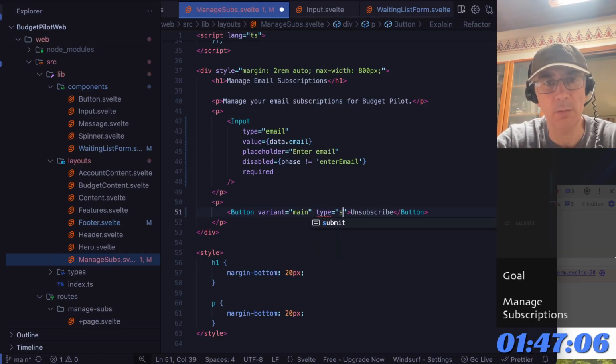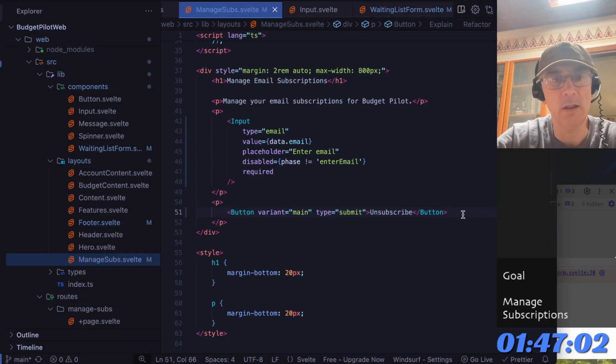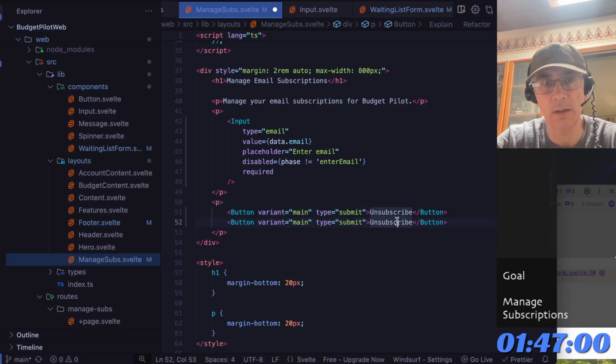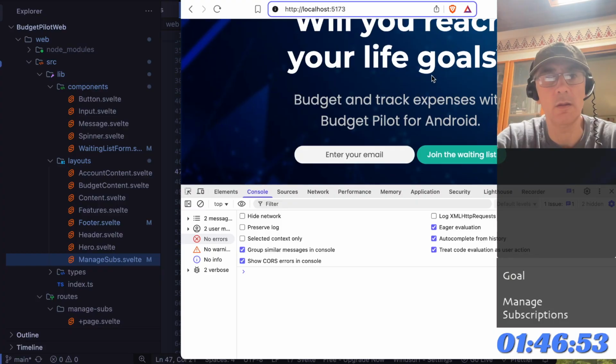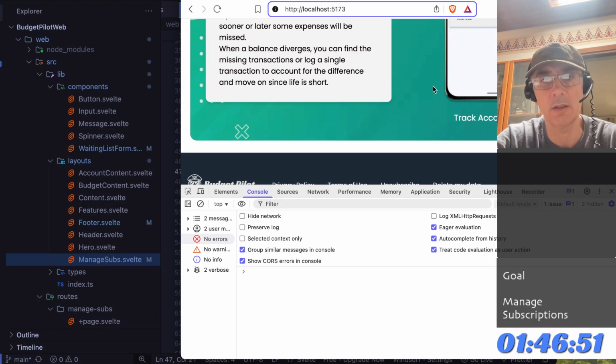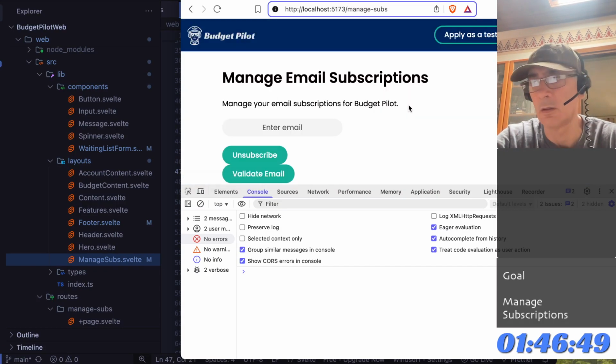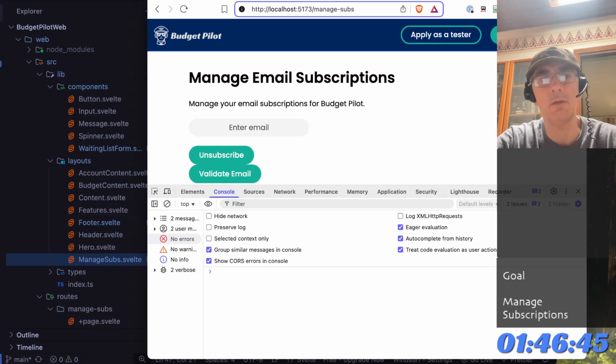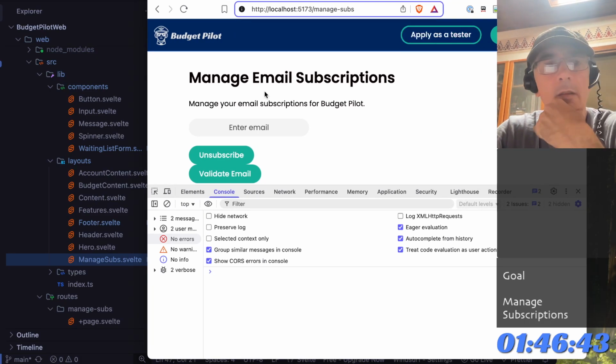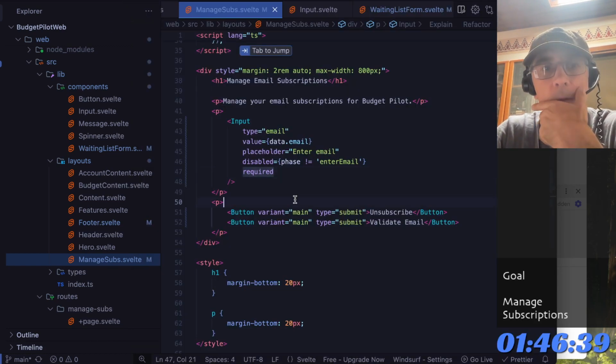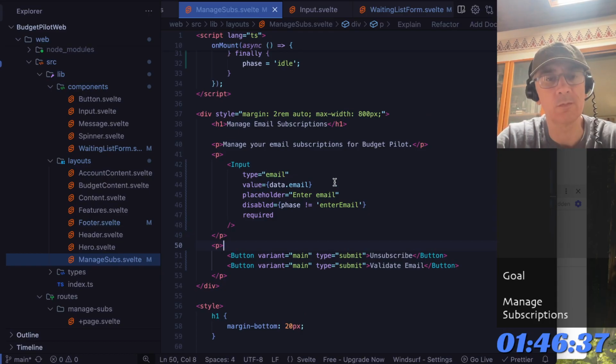So for the bottom part, I just need to say submit. And then I need another button that is validate email. Not here. We go to unsubscribe. All right. And these two buttons will have to be displayed either one or the other, not both. So here we can do an if.